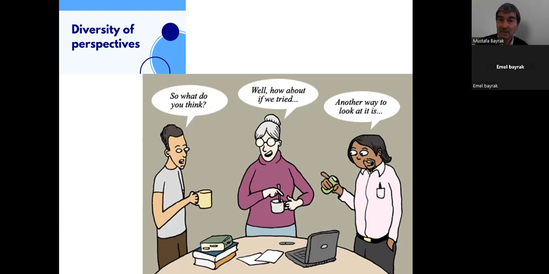What about if we tried it outside? The third one says, another way to look at it is that we should call a doctor. So we should examine it from a doctor's perspective, for example.